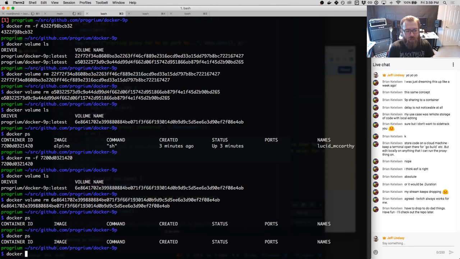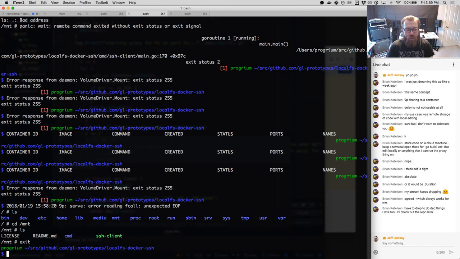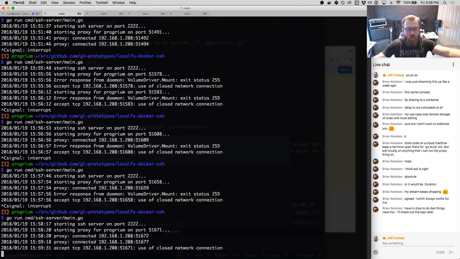So that cleans things up. So yeah. I don't want to work on the SSH tunnel part of it until we can avoid this initial connection bullshit.